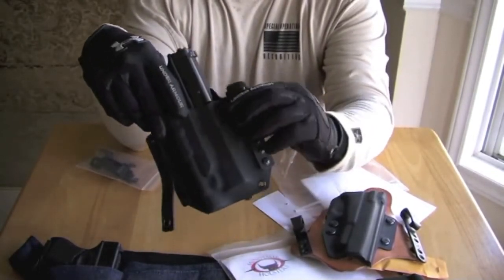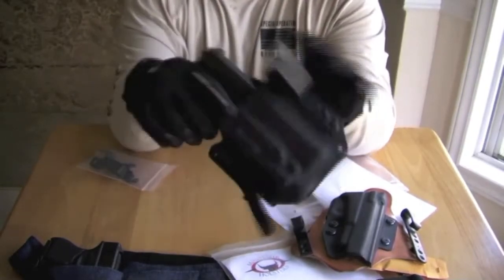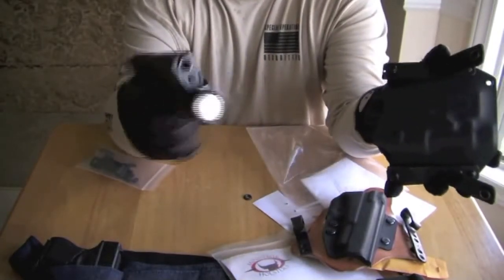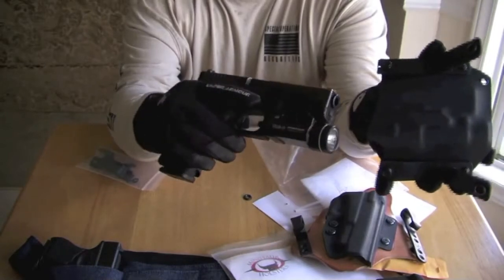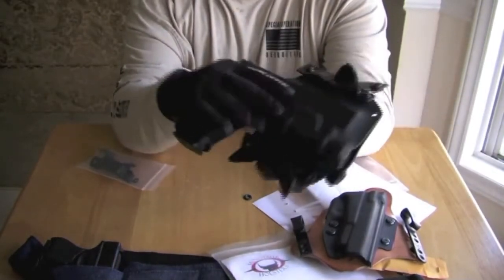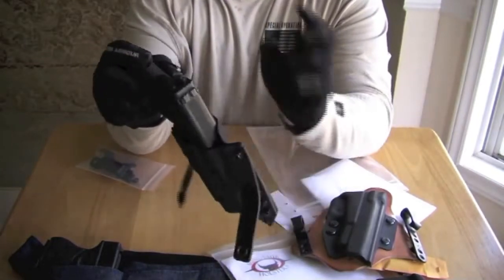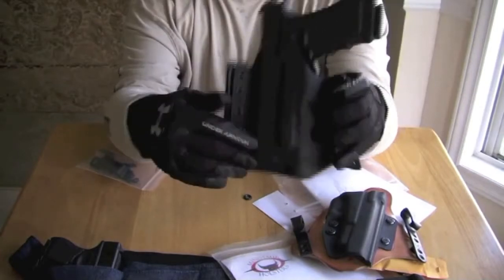I bought these loop attachments for inside the waistband. Also, this one is made to carry a light, so this one is a Glock 17 with a TLR1. And it's really comfortable. I really like this. Hard kydex, never loses its form. It will last probably forever.